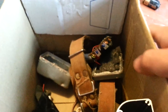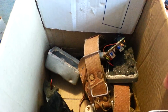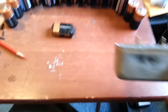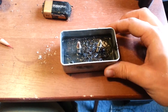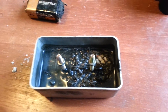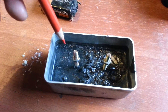So the two shock collars were different. One had the place to hook up the charger and the circuit board inside. The other one was completely different — it did not have an area to hook up the charger. It just had two shocking terminals, and it is a big mystery to me as to exactly how it was done. You can see it also has epoxy inside, which would suggest possibly the presence of high voltage electronics.